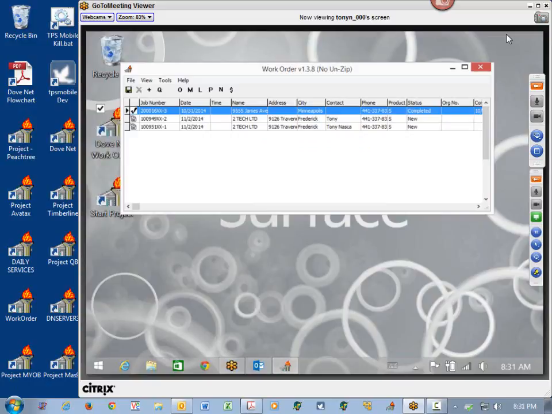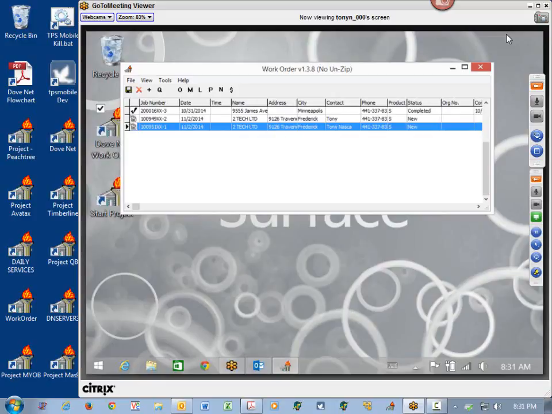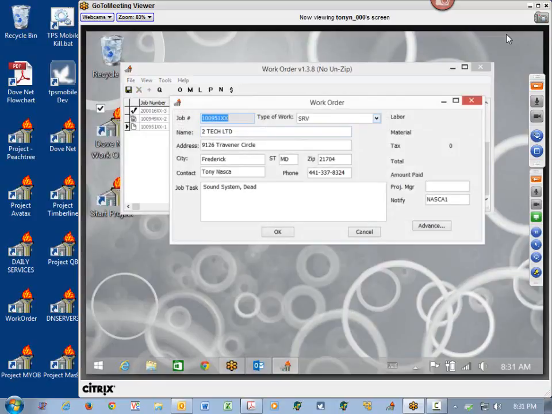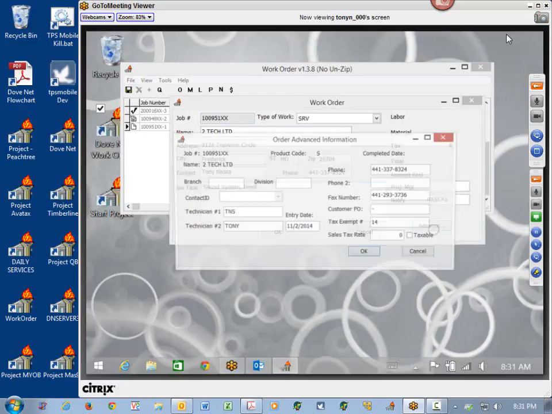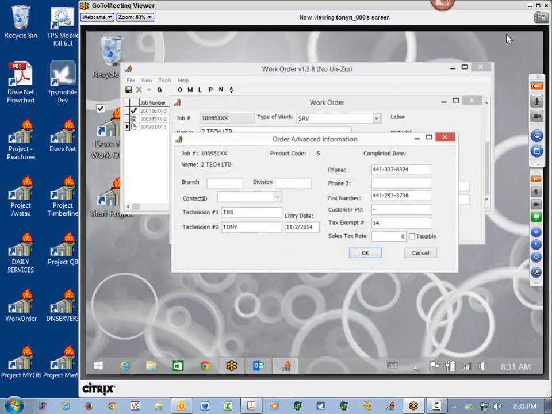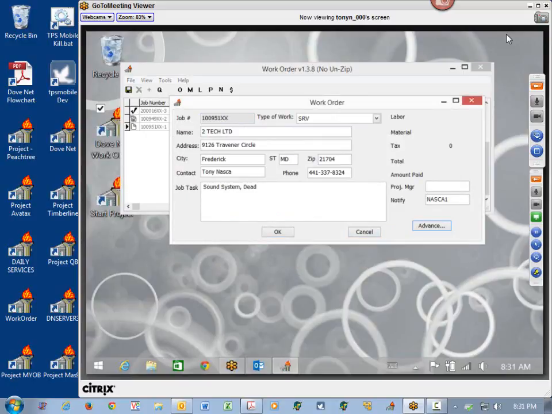So when I want to click on this one right here, I'm using the stylus. Click over there, double click, and it brings up the work order. And you see the technician's got the complaint down here where the problem is, the ship to address. And then there's advanced features here where you've got lots of other details, phone numbers, fax numbers, all kinds of good stuff sitting right there for the technician if he needs additional information.